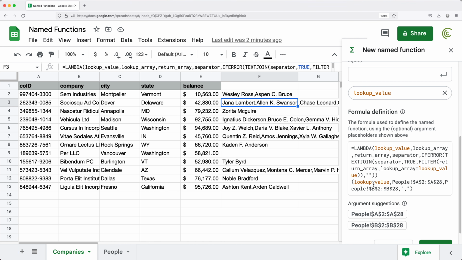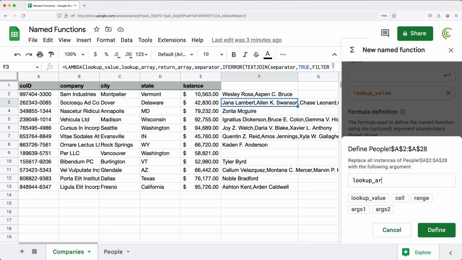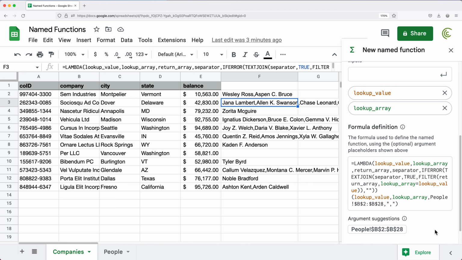And as you can see, what it did, it just puts the lookup value here instead of that A2 or whatever it was. And then I'm going to click on this second one, this part. So if you remember, this is our lookup array. So I'm going to click here. You could do this. You could also, instead of doing this, just copy this parameter from here and paste it instead of this.